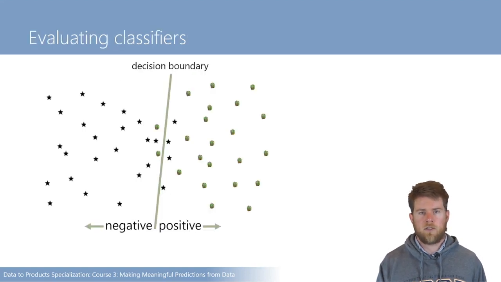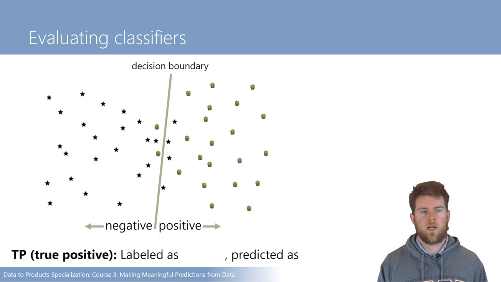Okay, so in order to do this, I'm going to have to introduce a few notions that are more fine-grained than just the number of errors a classifier makes. So let's try and do that. Well, we have data that is split into two groups. We have negative instances, in this case stars, and we have positive instances, in this case peppers. We have some classifier, or our decision boundary, that determines what mistakes we have made.